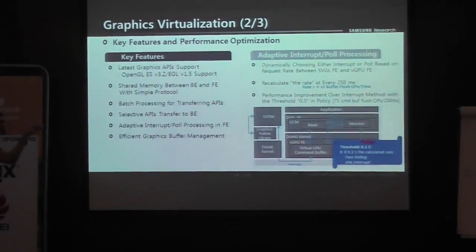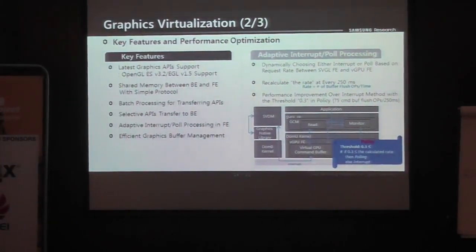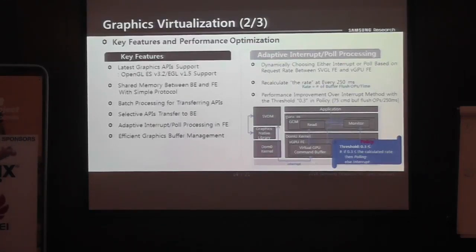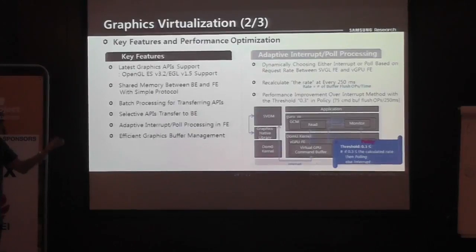Let me explain the adaptive interrupt processing mechanism. This mechanism is very useful when you have intensive graphics workload inside the guest operating system. In those cases, our solution automatically chooses interrupt or polling based on the current request rate and a predefined policy.